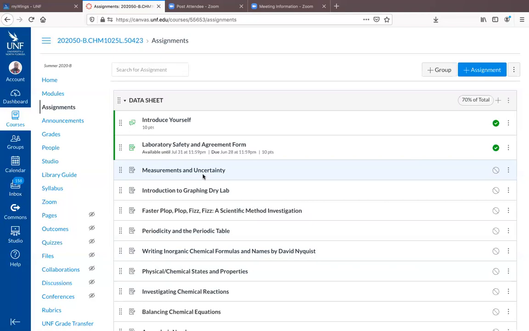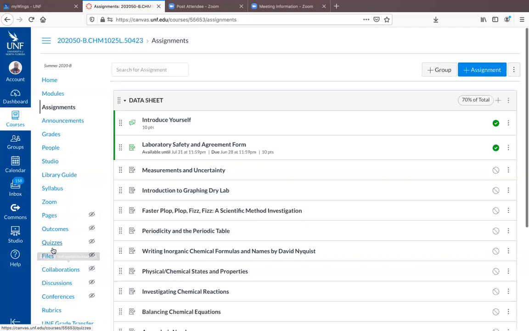Okay, so the most common tabs you will be using quite often are the modules and the assignments. The grades, you'll be monitoring your grades as we progress through the semester. And basically you'll have the grades for the labs and the grades for the quizzes. I'm going to talk about that. Other than that, pretty much I don't use all these other tabs such as discussion. These are just for other courses.